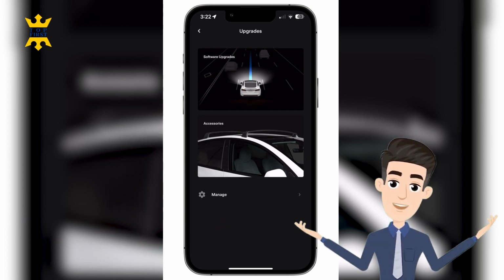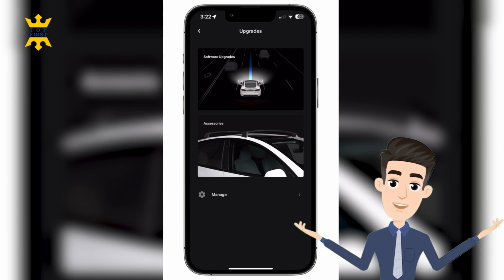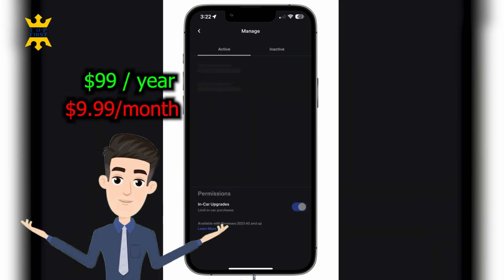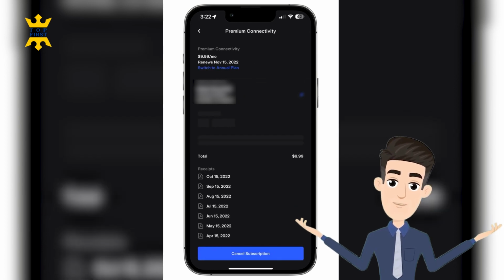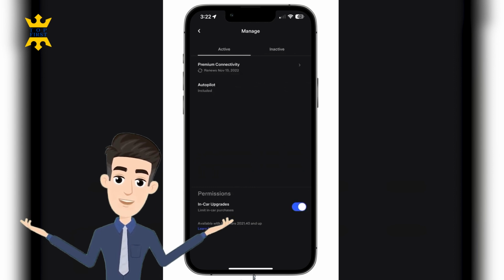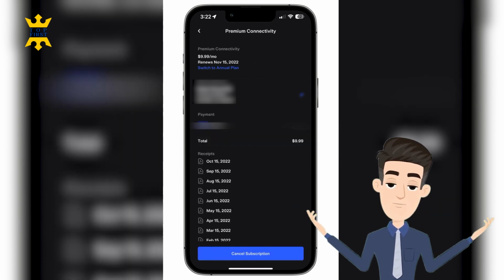And if you know you're going to use it every month of the year, and you're okay buying it for a year, you can actually go with an annual plan, and instead of $99 in a month, it's $99 for a year. So you're gonna save 20 bucks, and for a lot of people who already know that they are going to use it, it makes sense. So go to the Upgrades tab inside of your Tesla app, go to Subscriptions, then here you can actually switch to an annual plan, which is going to allow me to pay $100 instead of $99 in a month.